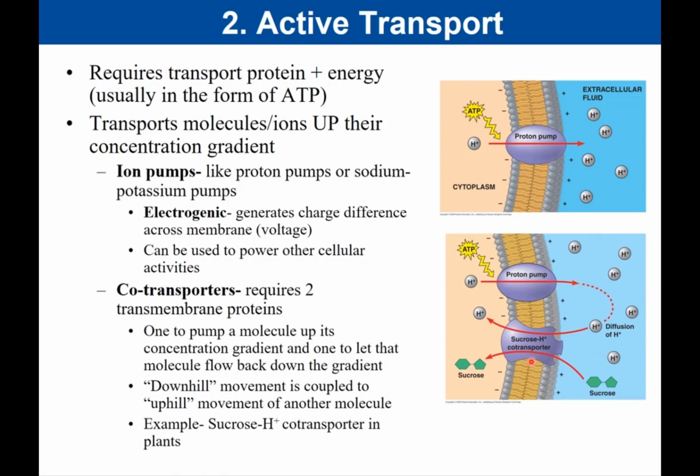And so if we look at this cotransporter, here it's coupled with a proton pump, and a proton pump is going to pump hydrogens against the gradient. So again, moving it from its low concentration to its high concentration out here. Now, as hydrogens go down the gradient, going from high to low, that energy that it gives off by going down the gradient is enough to help sucrose get into the cell. And so again, this is referred to as cotransport. It is active though, because it requires either ATP or some other favorable reaction to power the movement against the gradient.